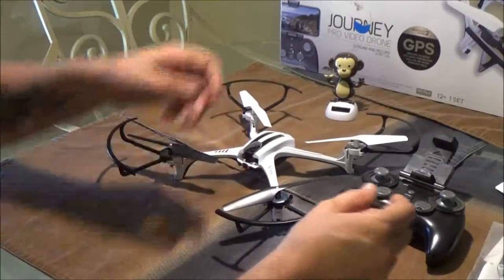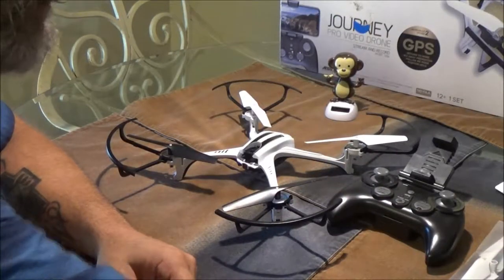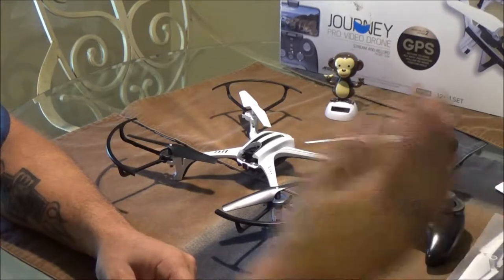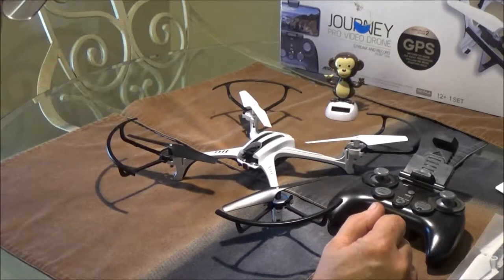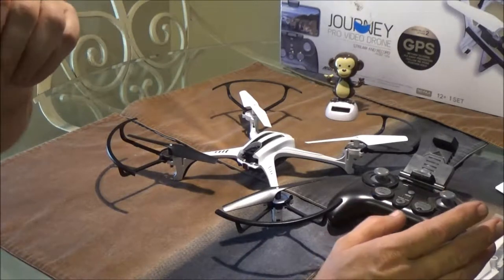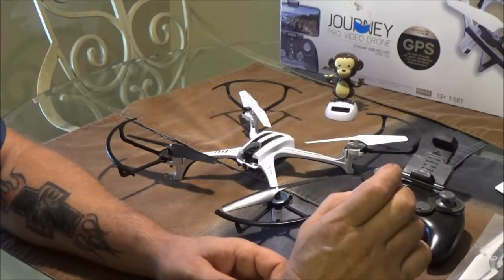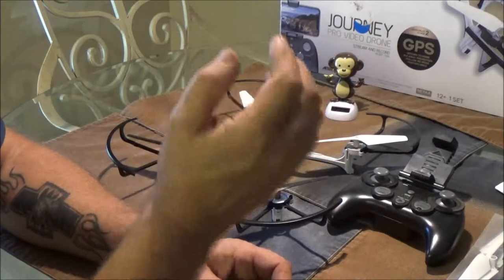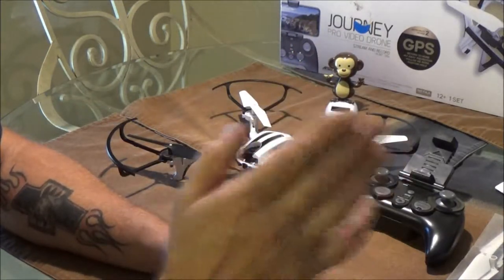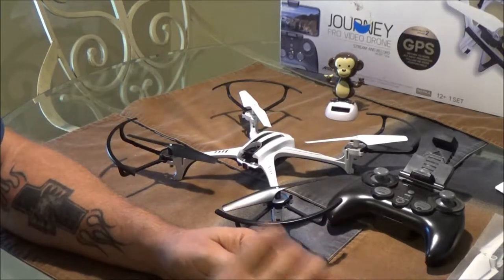Also, on your app, it'll tell you GPS hold. And if you want to hover and you want it to come back home, make sure that says GPS hold on it. And make sure it's activated, so that way you're locked on to a satellite and it'll come back. If not, it's going to want to move around on you. And you just hold it there, and it doesn't take long, and then it'll find another satellite, lock on to it.